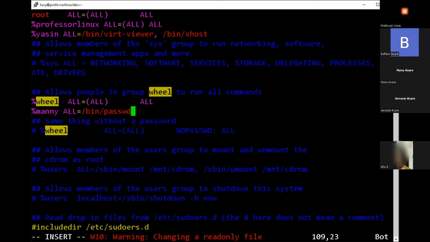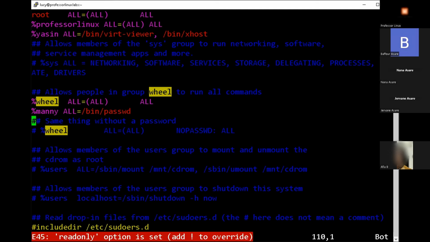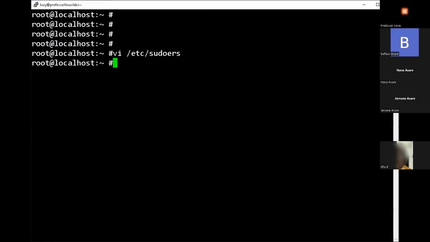And that's it. I think that's all we're going to give him access to. It's just a password command. Oh, I think I put it as read only, so that's my fault. So let me put out of here. Oh, it finally changed. You see, but it only changed the front of it. So sorry about that.